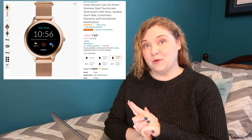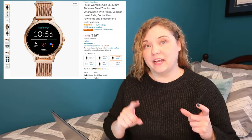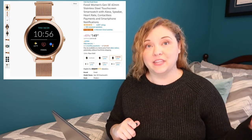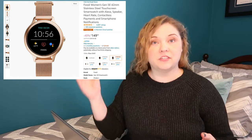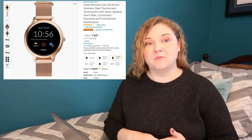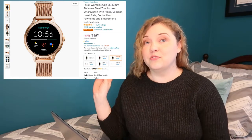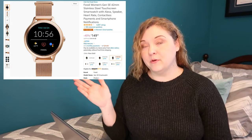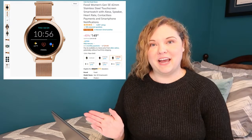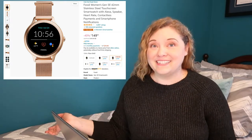However, I never had a problem with this particular smartwatch until just a couple months ago. I don't know what happened, but it got stuck in a loop where it was just constantly restarting itself. There was nothing I could do to stop it — the only thing was to let the battery fully die. Then the minute you put it back on the charger, it would just start rebooting and get to a certain point and spin. I read about it online and it seemed like that's just a thing that happens. With this model, there's only one physical button, so there was really nothing else I could do.